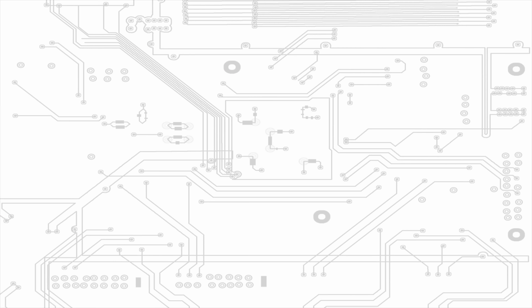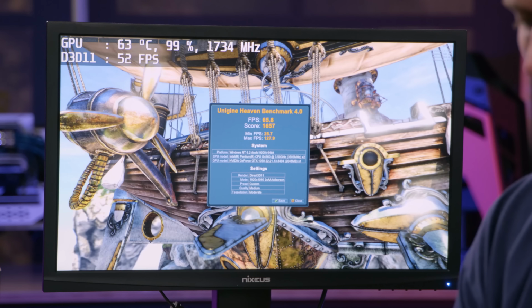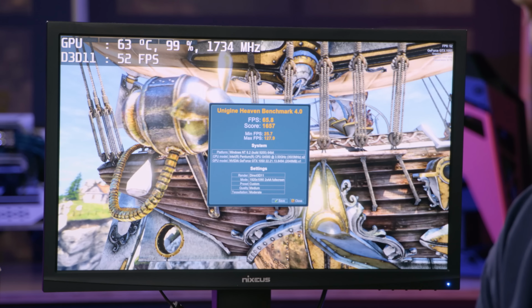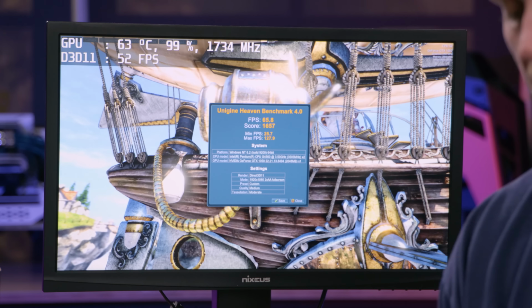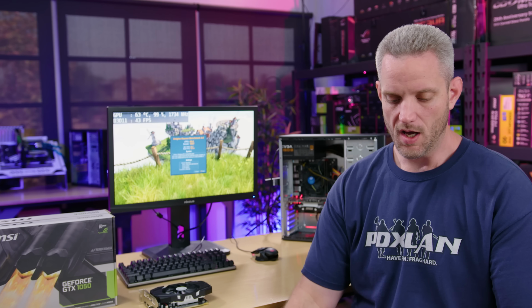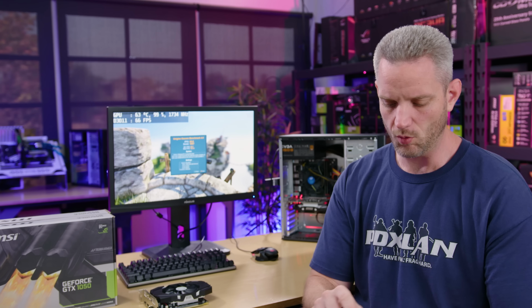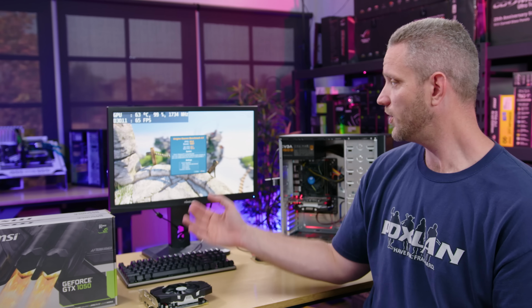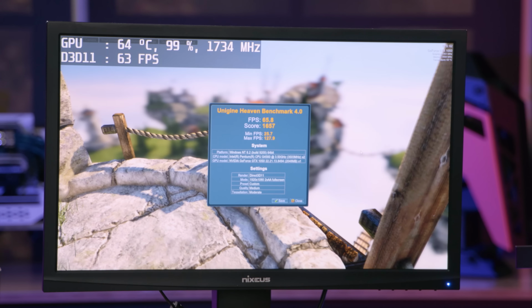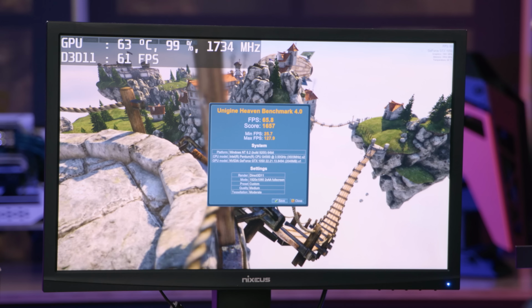So the test is complete and we got a 1657 as our score. To recap where we were when we did the video the other day, with this same GPU, we got a 1665. And the other GPU, we had a 1708. Remember, these are the H110 scores, not the H270, which was the original that we had used. So the score is pretty consistent, 1657. You can see our clock is a 1734. And again, temps kind of chilled out around 63.